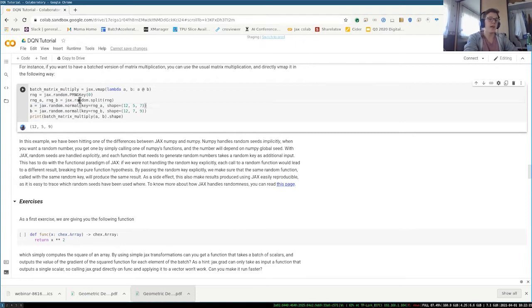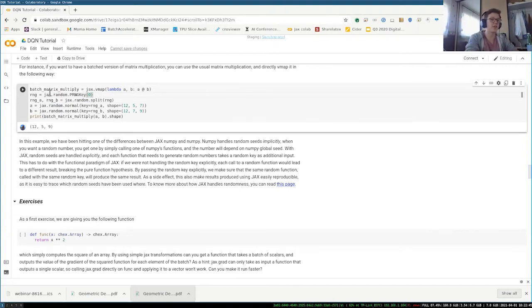And if I want to get a new random number out of my random number generator, I have to split my generator. So basically, each time I use this random number generator, I need to instantiate a new random number generator. But since I don't want to have to set the seed for all these random number generators, what I'm going to do is take my first random number generator and just split it into as many parts as I want random numbers.